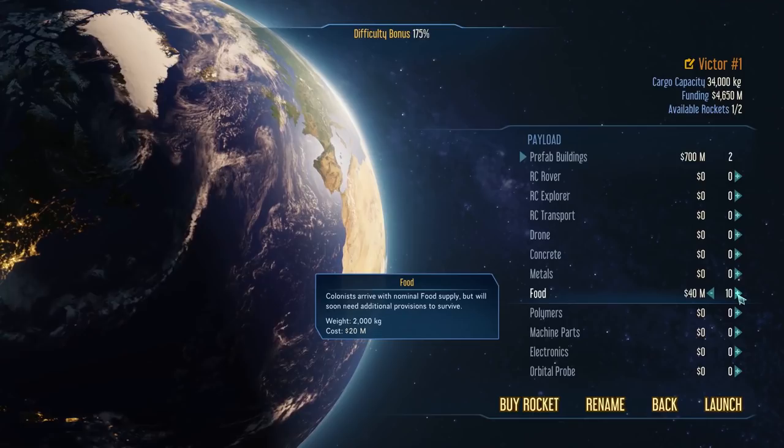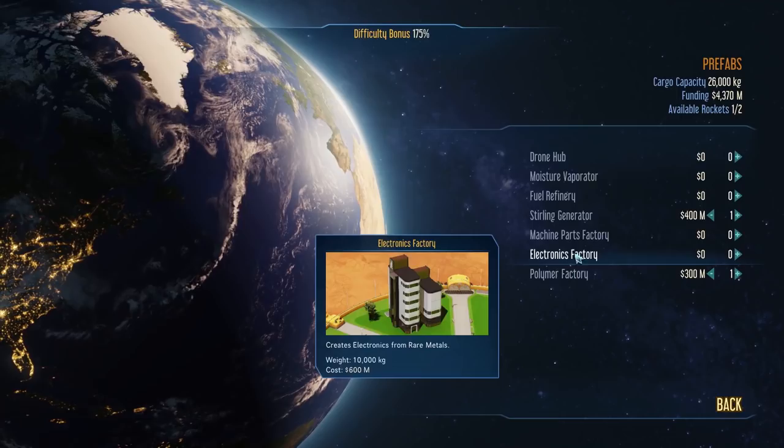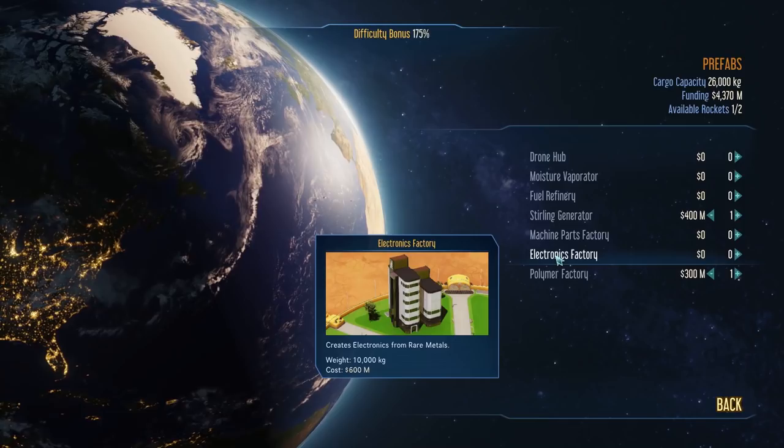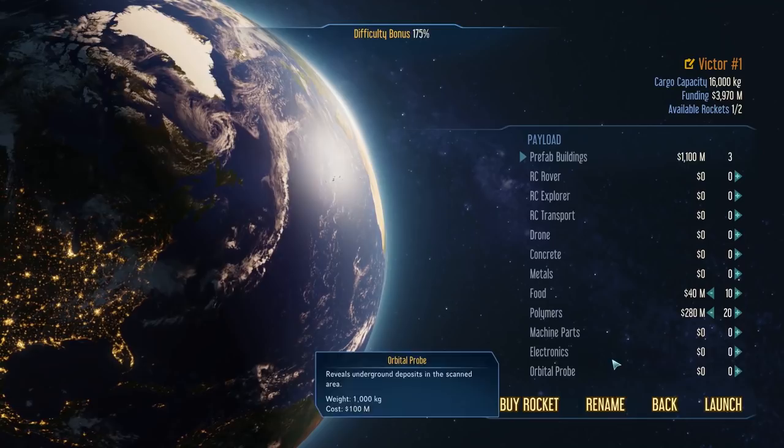Polymers are going to be a problem immediately. So let's get lots of those. So 20 units of that. And yeah, I think what we'll do is, do you want to get an electronics factory or a machine parts factory? So how about, what's that? It can create electronics from rare metals. Okay, no, so we can't do that. We haven't got any rare metals just yet. So a machine parts factory might be useful. And we've still got 16,000 left. So we could get ourselves one of those now.